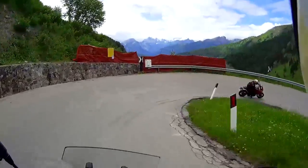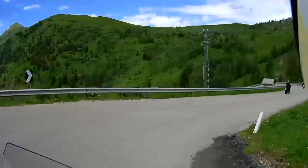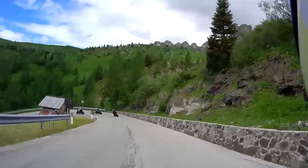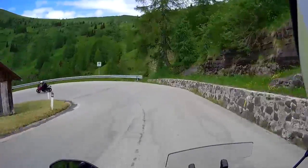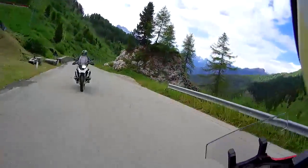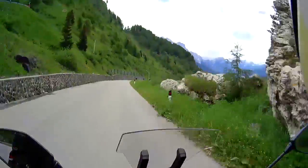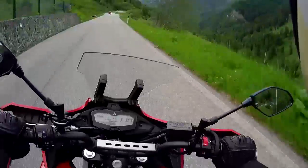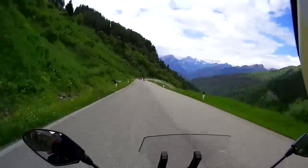Well, it's pretty good actually. It's very solid, very easy to get on with, very fun, very practical. At least it would be if you had the accessories, which include a 24 litre top box and panniers, 12 volt power points, etc, etc, the usual. So I'm liking it for bikes of this ilk.